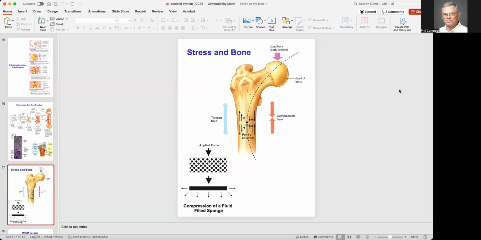Let's use as an example the femur. That's this bone here, and most people have two of them. All the weight from the pelvis up is transmitted to the floor, to the center of the earth, via each femur. So that's all the soft tissues, all the tissues from here up. Everything is transmitted to each of those femurs, and it goes from my femurs all the way to my knee, all the way to the floor. If I lift up one leg, now it's all going through one femur.